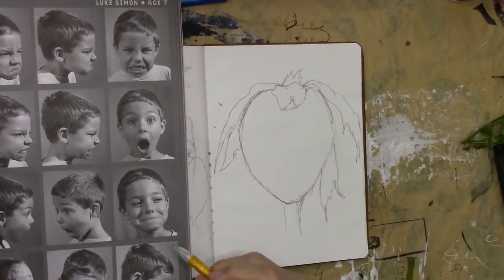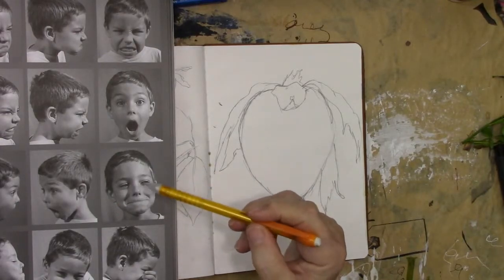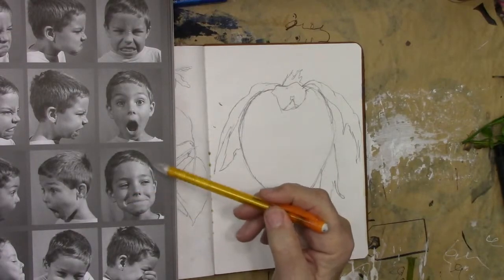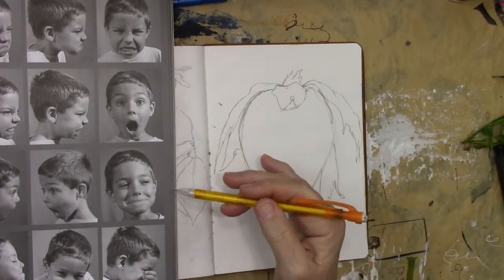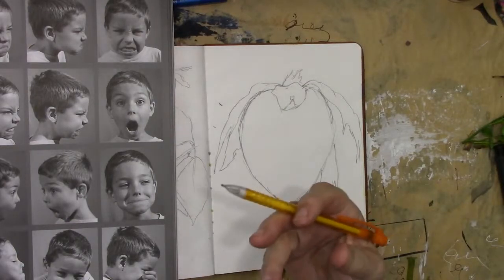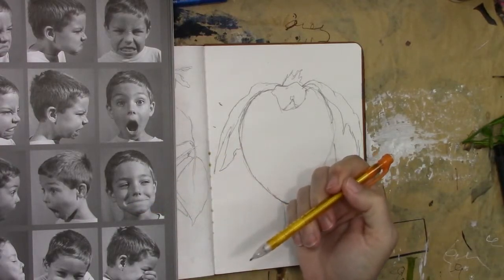So we're going to play with this, and the reference for this I'm using as the expression. So not necessarily the exact shapes of everything, but the expression is what I'm looking at. You don't have to draw exactly what you're seeing in a character design, because you want to emphasize certain parts of his face. Like maybe I'll make the eyes bigger, maybe the nose longer. I could make a wider mouth, even wider.